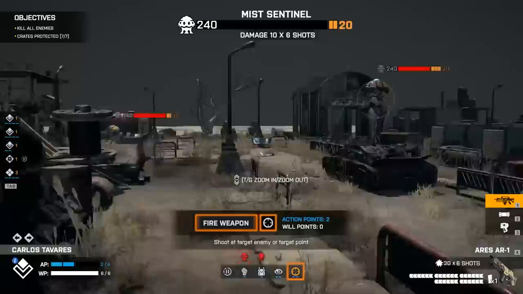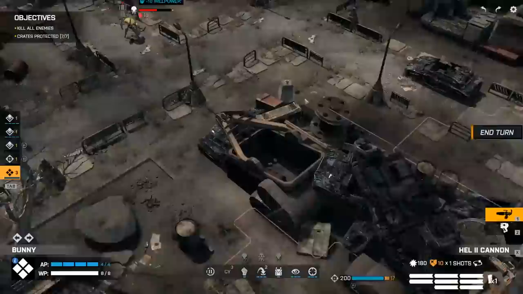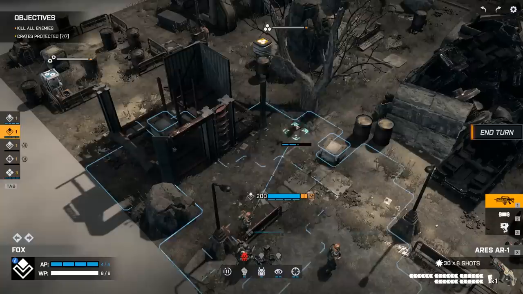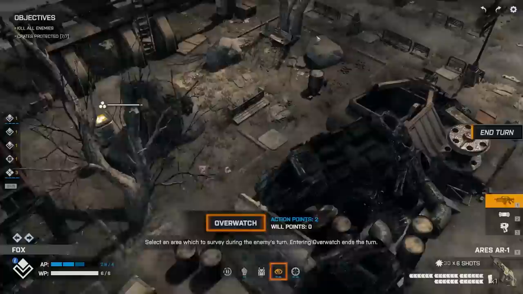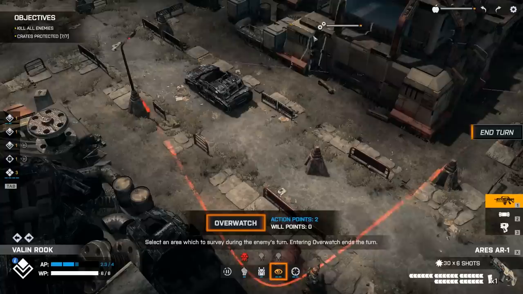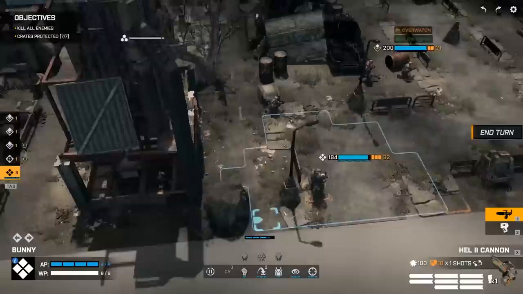Target confirmation. Ah, those things have spitter heads, so they do have a range attack. Oh, well, he did have a range attack anyway. Nice job, Carlos. Let's keep that building covered. In fact, let's keep both sides covered here, just in case.